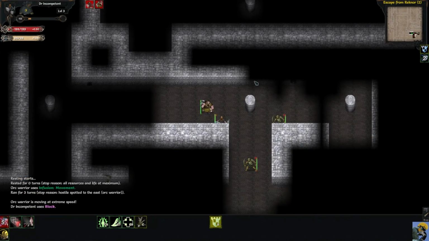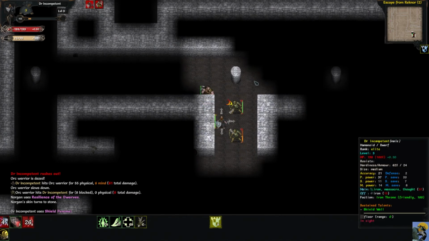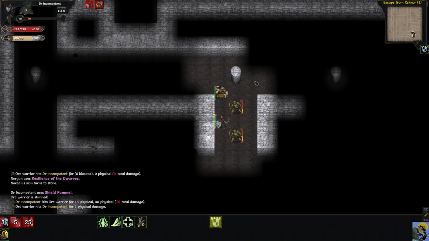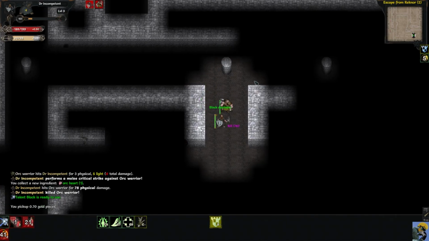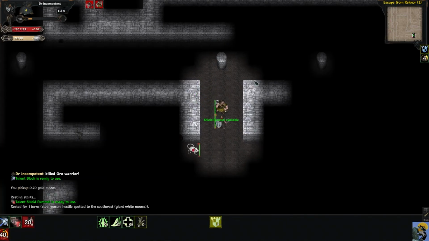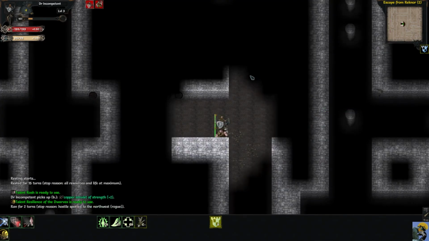All right, here's a bunch. I'm going to use block preemptively. And I'm going to charge this guy. I'm going to use shield pummel. And now that there's 2 targets, it's going to say which one do you want to use it on. I'm going to use the one in the upper right that has been counter-struck to do a whole bunch of damage. I'm going to use my resilience ability. And bam, bam, bam. We killed some dudes. You can see by fighting all those enemies we just fought, we're already 15% of the way to level 4. All right? And we're going to keep exploring.